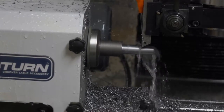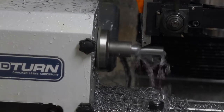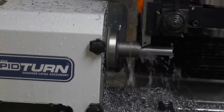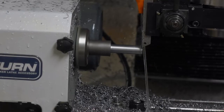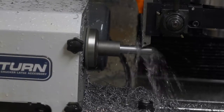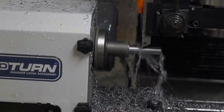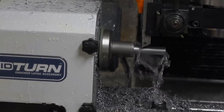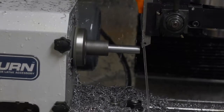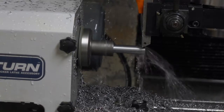Overall, the experience with the RapidTurn has been positive. It works better than I had feared, and not quite as good as I hoped for. But maybe that's just my inexperience. After the production run for my glassworking machine, the NQALHA, is finished, I might have a little bit of leisure time to explore optimizing and kind of figure out why the machine stalls and breaks tools when I try a more aggressive cut.